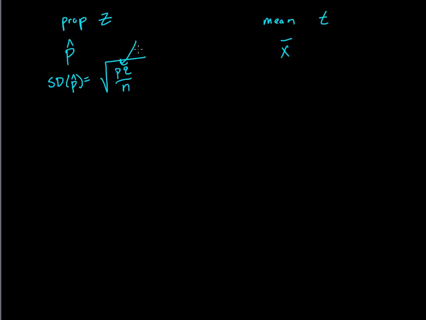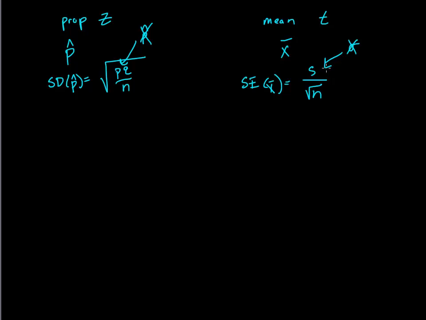Now, don't use P hat here. Do not use P hat here. Because remember, in a test, you're assuming that the true P that you were told in the problem is still true. Over here, we use the standard error of the sampling distribution, and that is S divided by the square root of N. Here, S comes from our sample, which is why we have to use a T, because we should be using sigma here, but we don't know it. So we have to use S, the standard deviation from our sample.